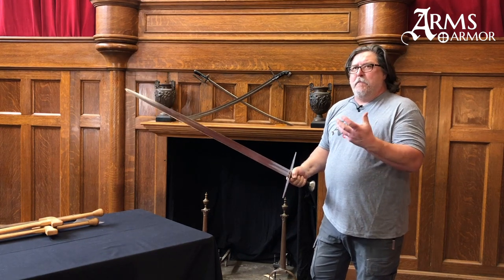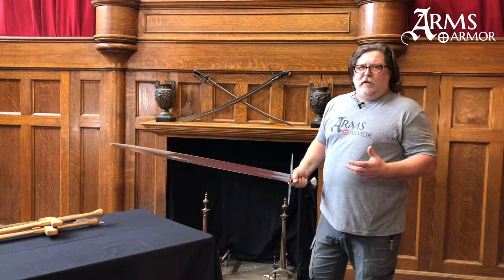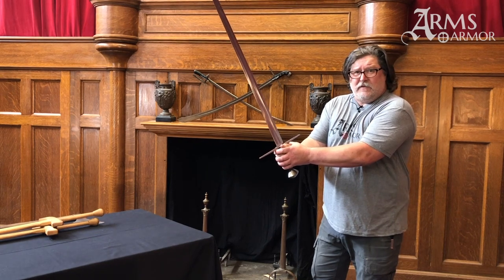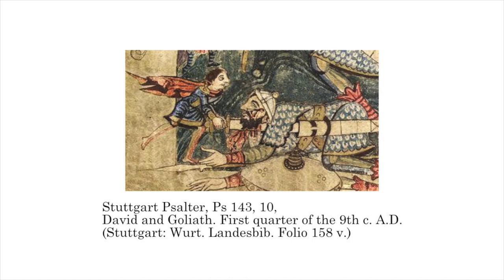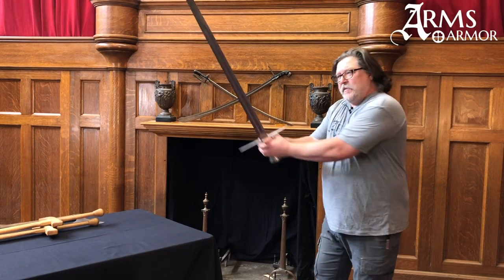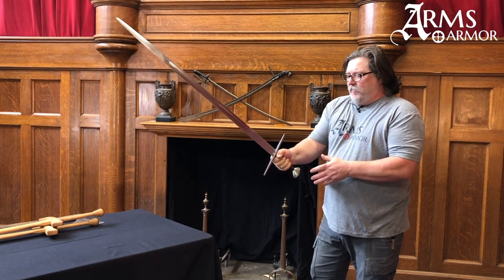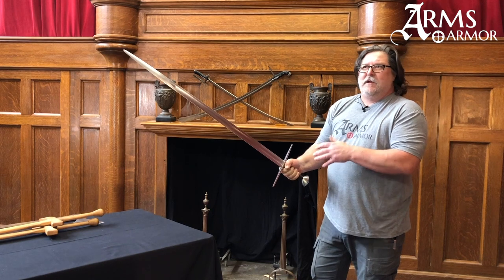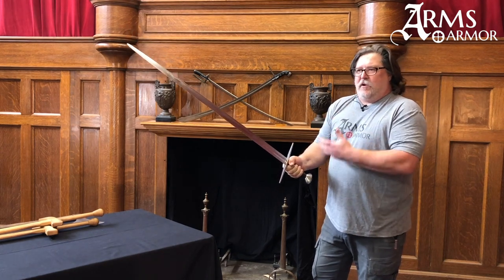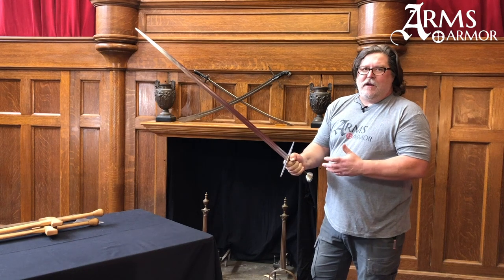And this transition — this moment or birth of the longsword in medieval history — is something that people get wrapped up around: what date was it, what's the earliest example? And there really isn't one, because we have art showing people even with shorter grips beginning to use the sword with both hands. The result is that the moment the longsword is kind of invented is the first time somebody puts both hands on the sword and says, 'Oh, this gives me an advantage in this particular cut, or this particular placement of the sword, or the defensive action I'm creating to open up a line of attack.' So at any given point, whether it's cut or thrust is oftentimes a very simplistic question in the context of the type of fight — how it's occurring, what the weapons are, what weapon is against it, and what the mindset of the opponents is — those all matter just as much, if not more, than whether it's a cut or thrust sword.